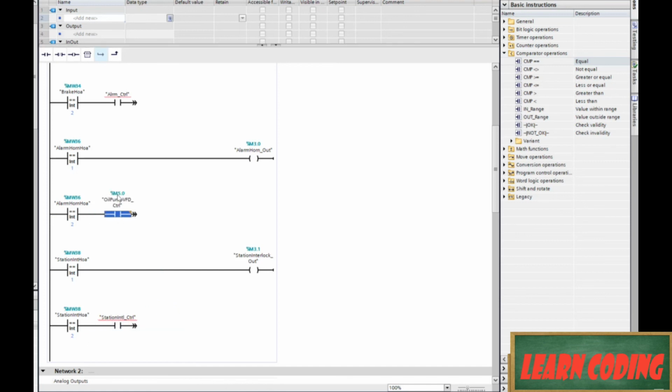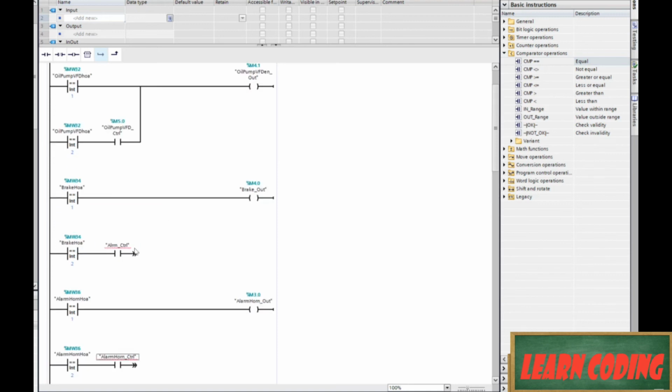Bring that up here. There we go. And man, I put that in the wrong place. So let's just switch those out. Okay, so this one is the one that should be our alarm horn control. Station. This one should have been our brake, not alarm, so brake.